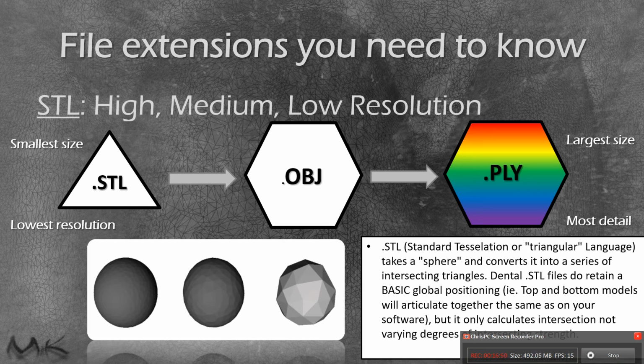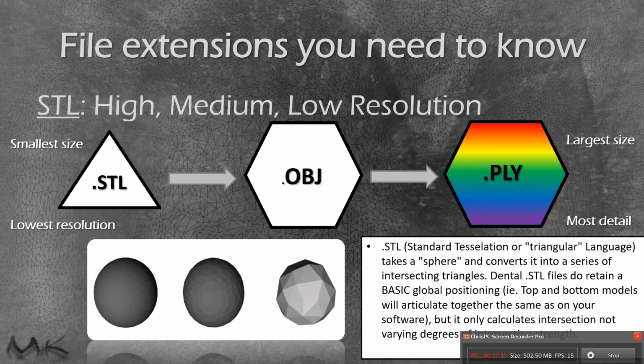When it comes to 3D printing, there's not many 3D printers on the market that we would have in our dental office right now that are multicolor printers. So in reality, when we're looking at doing 3D printing in the office, depending on what scanner you have, really all you need to have is STL or OBJ export. You don't have to have PLY.